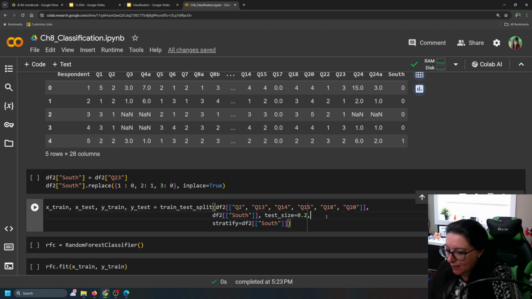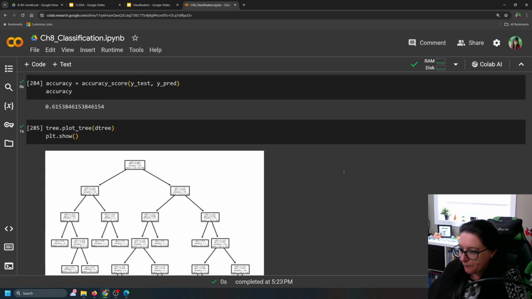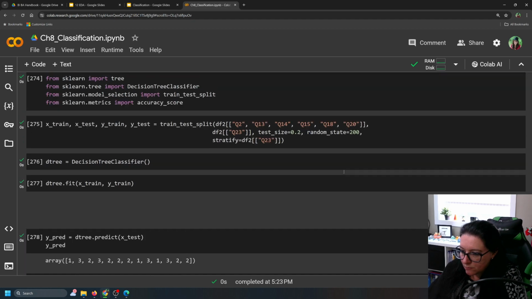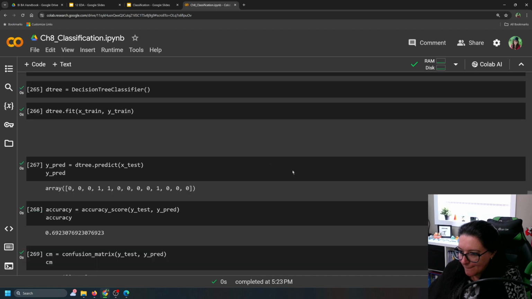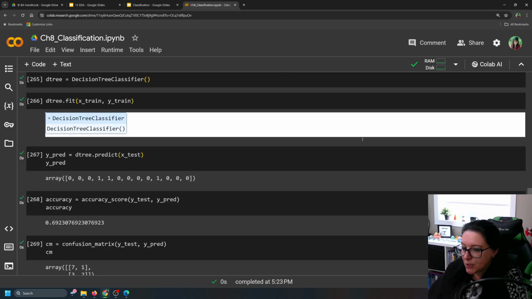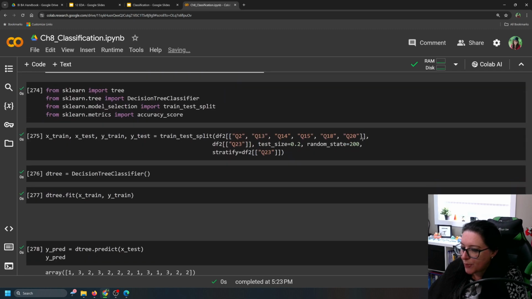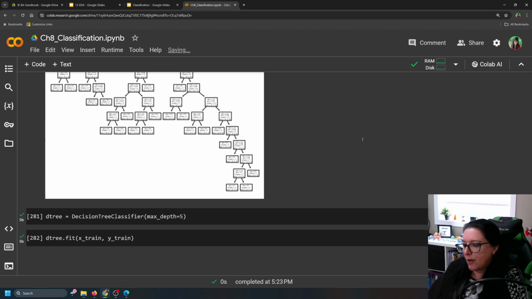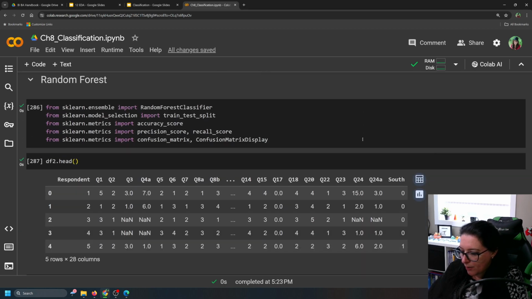So I'm going to then make this random state. Of course, what was that number? 1900? Let's go back up and double check. 1900, right? You can pick any number you want. It's just that this random generator tells it where to start. And so if you want to get the same output as previously, then you've got to use the same random state. So my apologies for the scroll.